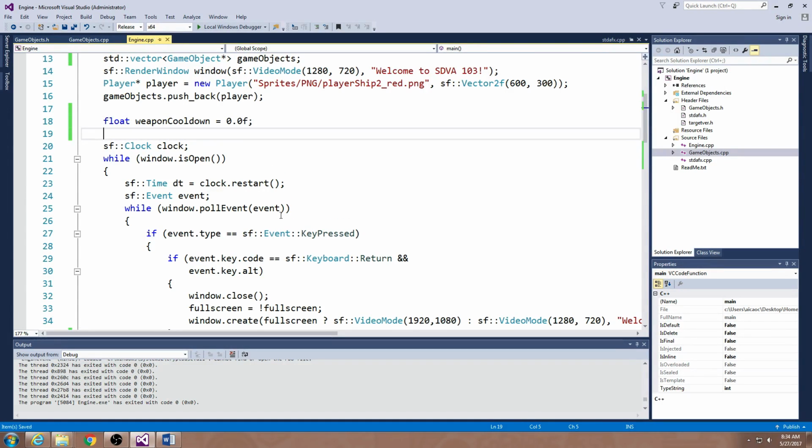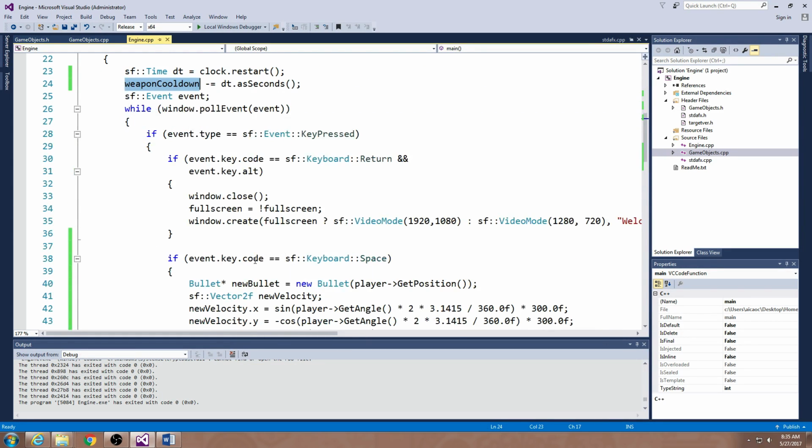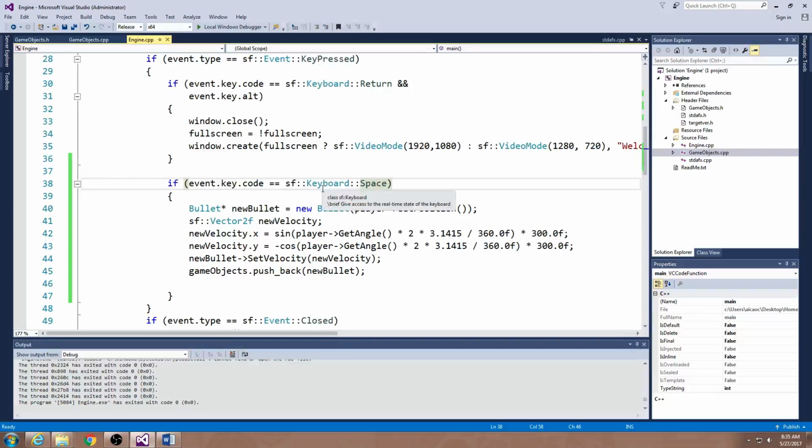This variable is going to represent if this number is 0 or less, you're allowed to fire. And until this variable is 0 or less, you're going to ignore any firing behavior. So I'm going to say, hey, weapon cooldown, I'm just going to subtract DT from it. Think of it like an ability cooldown. And this ability cooldown, like in any RPG or any MMO, goes down 1 per second. Because it starts at 0, it's going to go negative initially. But that's fine. As long as it's negative or 0, I should be allowed to fire.